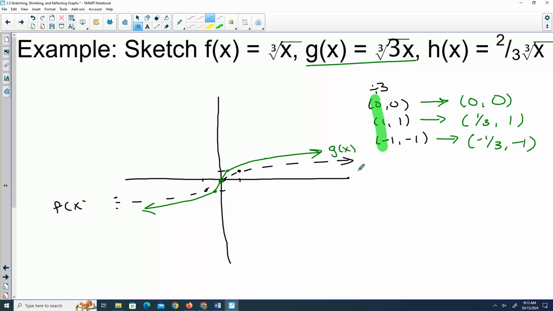How did you get to dividing by 3? Inside, we always do the opposite. So just like yesterday, if we were adding on the inside, we moved it in the negative direction. So anything on the inside does the opposite. So the opposite of multiplying by 3 is dividing. Other questions?